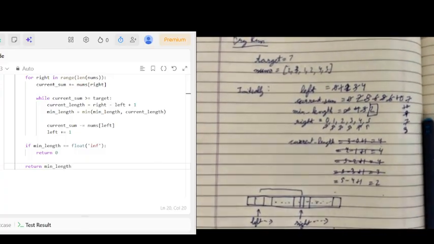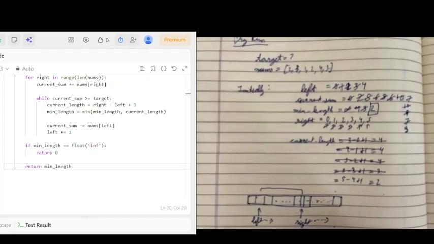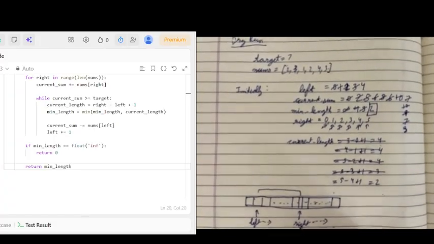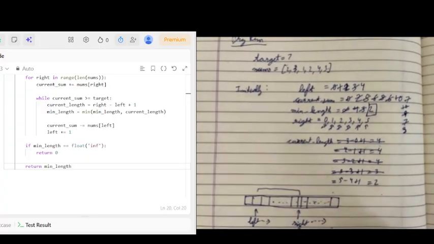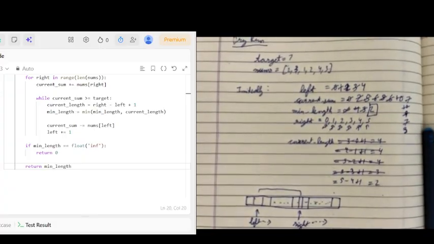A very simple question. And the total time complexity is order n. Time equals order n because we are looking at a single number at most twice. Either the right pointer may point to that number, or left, or both may point to the same number. So at most we are looking at the same number two times.